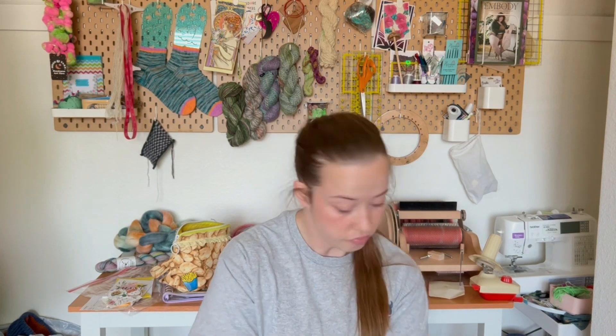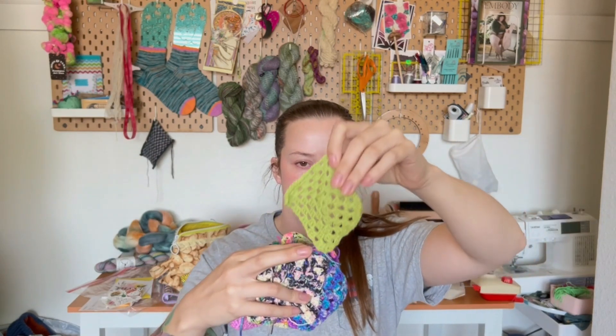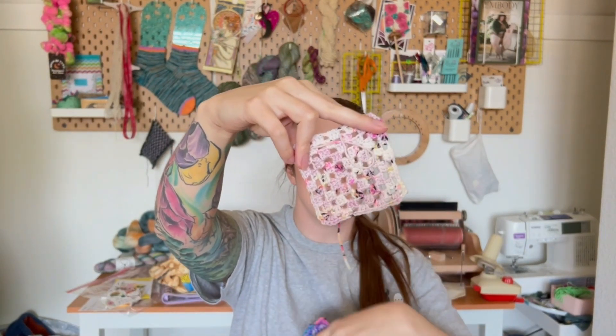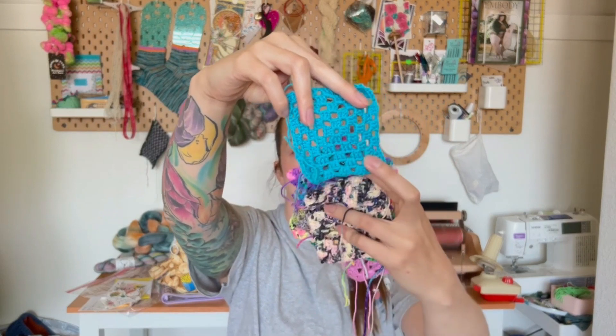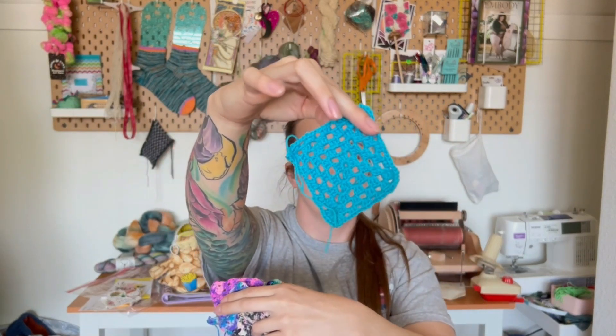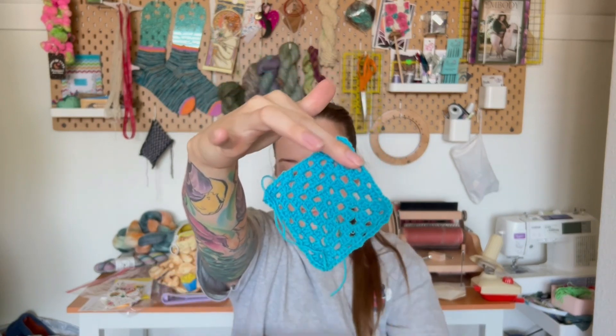I'll start with my crochet squares. All the ones I had previously finished — I think I had like 24 — I have blocked, and in the past two weeks I've made 14 more. This yarn is like a Cascade silk yarn, left over from an Oslo hat. This is a Yarnable by Hypnotic Yarns in last year's October color, which was the Raven, and I made my niece socks with that. The Oslo hat I made out of the green was for a different niece. This is Unicorn Hobie Unicorn, which is a sock yarn — I don't know the colorway name, it's just a solid blue.